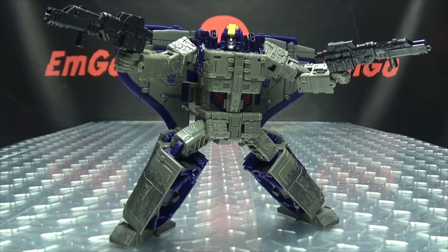The robot mode, I think, looks great, but the powered up armored mode is just kind of weird. It's just booties and a backpack that you can't even see from the front, so it doesn't really work all that well. So yeah, kind of a mixed bag here of positives and negatives. I mean, he's still a fun figure to mess with. The transformation works. It's smooth. It's fluid. He's fun to mess with, so he still is an enjoyable figure despite any shortcomings.